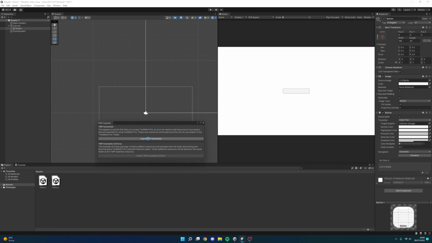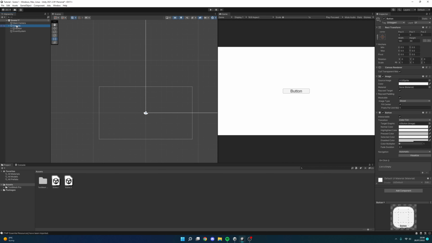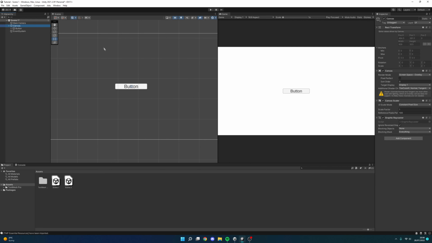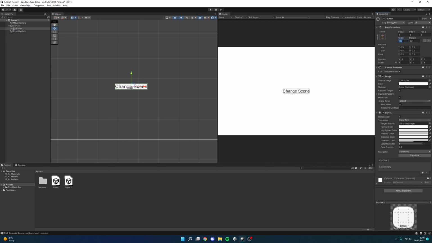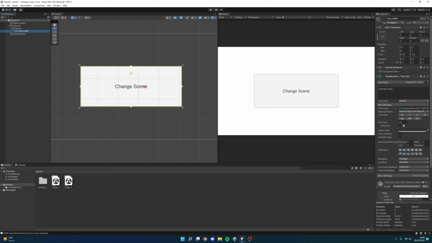We'll also need to implement TextMesh Pro. Now this is optional, however it does make the text in your project look nicer, and it's highly recommended by Unity. So I'm going to reposition this button just to make it nicer, and I'm also going to change the text in it so that it's more clear on what we're doing. As you can see, you can change the proportions of the button through the inspector. This is on the right hand side of my screen.